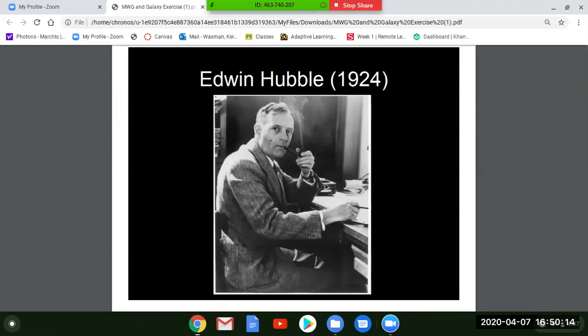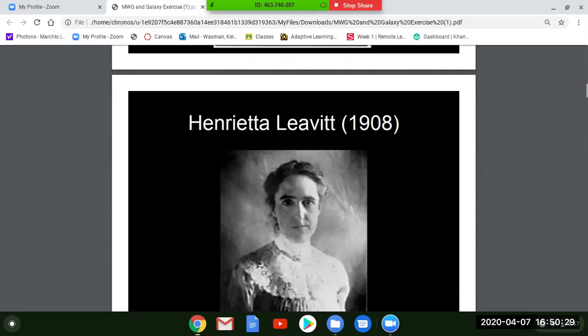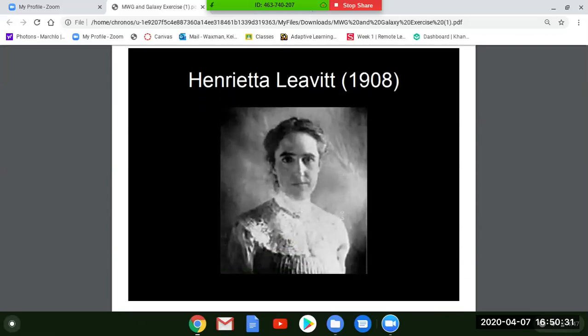Hubble. Good to write down Hubble. We're going to talk about the types of galaxies. Hubble types. They don't even call them Hubble types anymore. But remember Hubble, the one who figured out that other galaxies existed? Well, how did he do it? He used Leavitt's period luminosity relation. So it's good to know Hubble, Edwin Hubble. It's always good to know Leavitt. So Hubble figured out other galaxies existed.